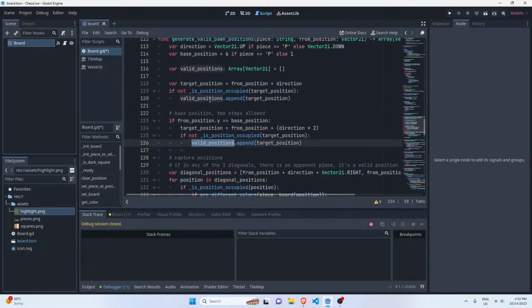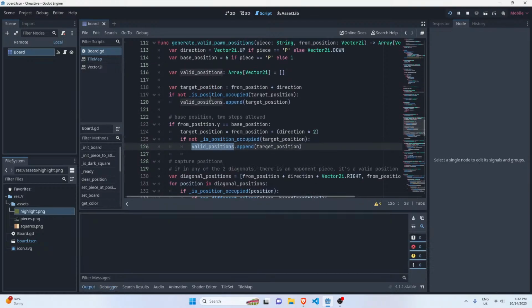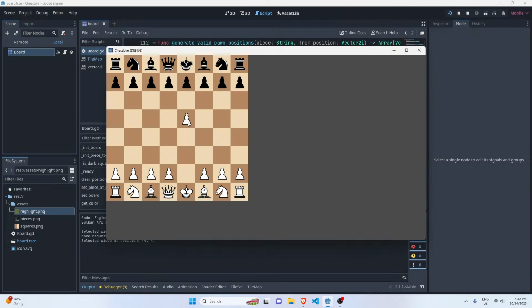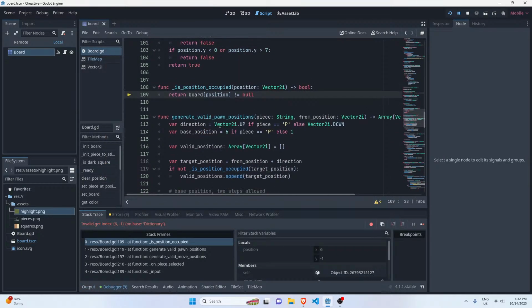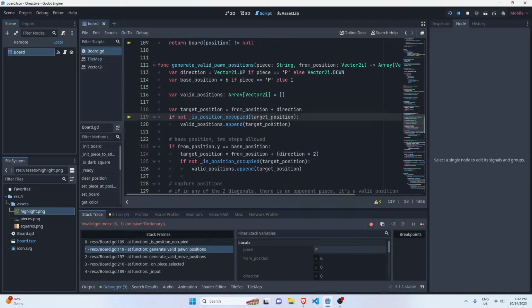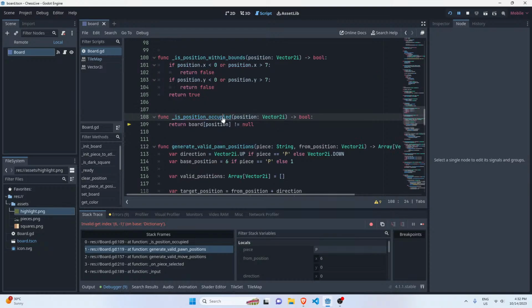over here. So this should also actually cause a problem if I just basically start moving all the way ahead, and then if I click on this pawn, yes, so this is again happening because we are not validating these positions. So I think maybe position occupied. So the thing is, it's technically not occupied, but it's not within bounds either.